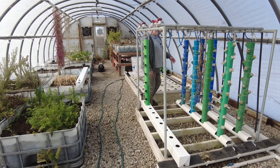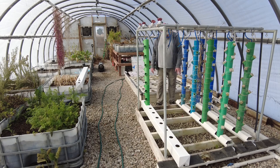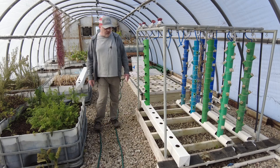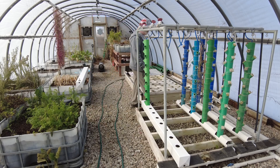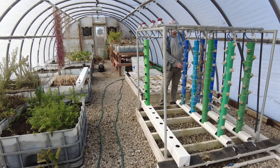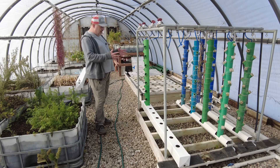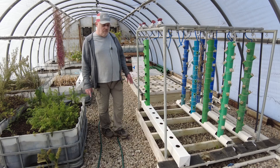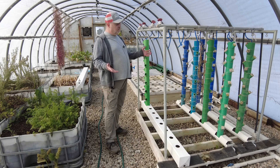If you look at what I was doing previously with these grain gutters on the bottom — which is what Nate's story did with his zip grow towers — those are okay, but they're single purpose. You could not throw a styrofoam raft in there and turn it into a DWC or NFT channel. Another problem is that when your towers start getting heavy with plants, they'll try to lean forward, and when that happens the water isn't running down evenly on all sides of the towers. So all your roots are going to congregate on the front rather than spreading out and getting the oxygen. Whereas with this setup, the tower is kept perfectly straight all the time, so your roots actually tend to go wherever the water is — and if the water is running down all sides of the towers, you've got it made.